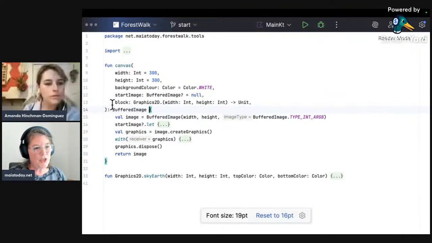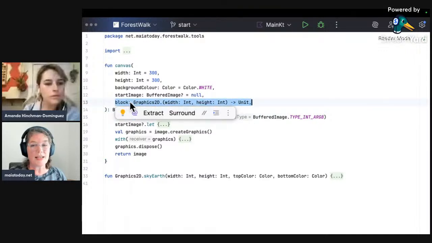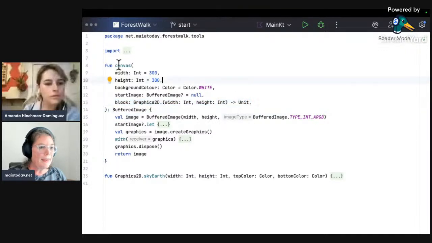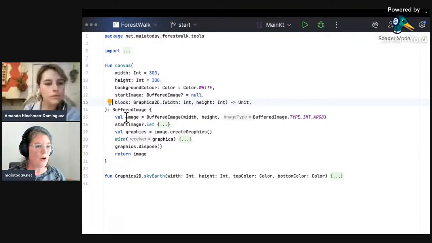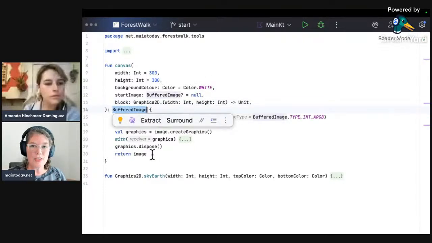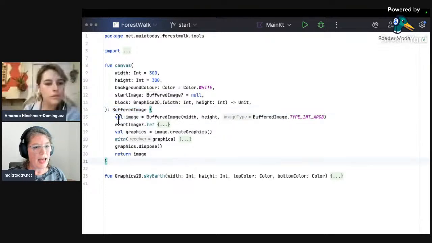I made a function that takes a lambda with receiver, takes a function as an input over here. And because this block function is the last parameter of this canvas function, you'll see the syntax that we can use to access the block. It outputs a buffered image, so it actually returns the buffered image. What I'm doing inside this canvas is all of the boring Java things that Java needs for the buffered image to come out.